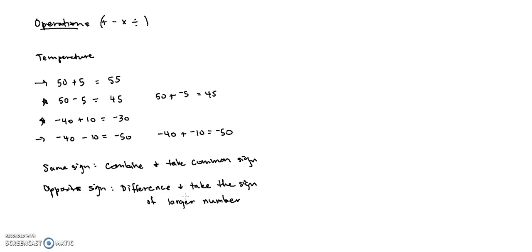Okay, and by larger, I hope you understand that I mean the bigger magnitude number, like the bigger absolute value, not necessarily greater than, less than, but whichever number by itself would be bigger. Okay, so let's look at a few examples. Let's say that we have negative 60 plus 12.